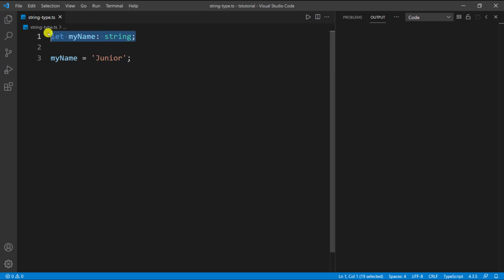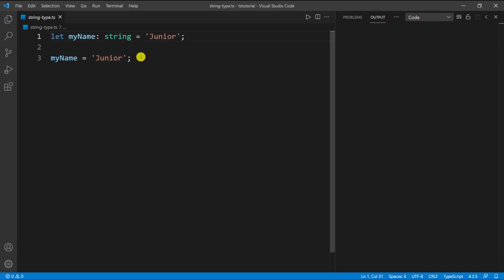You can either do it like this. So you define the variable, you give it a type, and then somewhere down in the code, you assign something to it. And you can also do this. So I can come here and say equal, and I can pass in my name here again. That works just fine. I like to explicitly put the type in so that I make sure that this is a string, but that is just my style. But I've seen a lot of people just leave out this part because TypeScript is going to infer that this is a string anyway, because you're assigning a string to it.